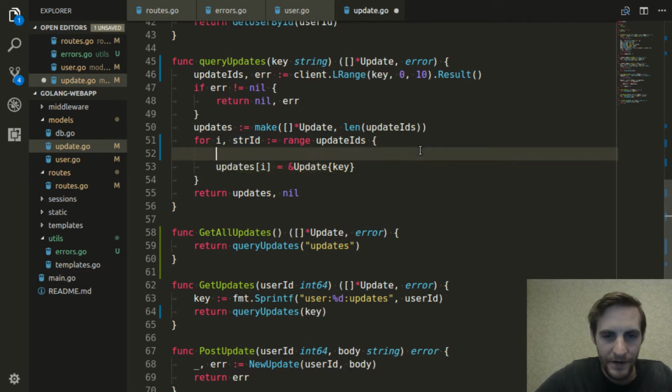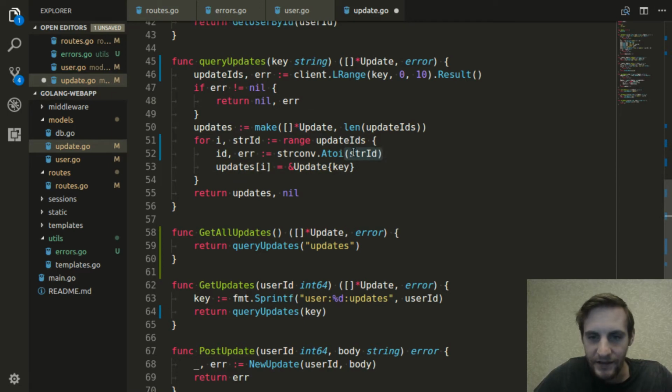And the real ID, I have to use the strconv. The function we want, I believe, is Atoi.